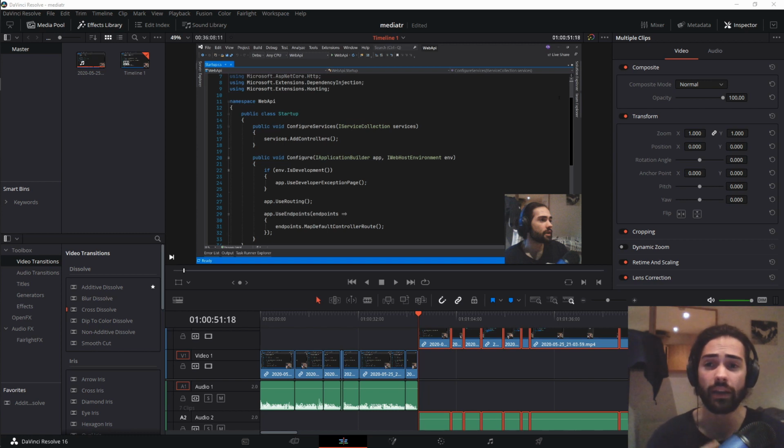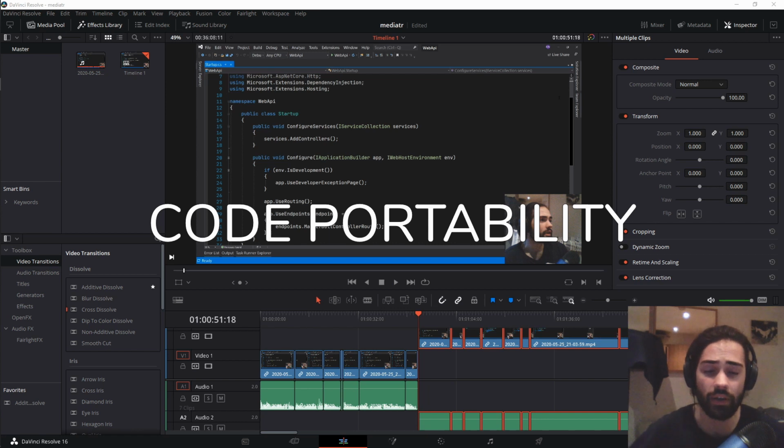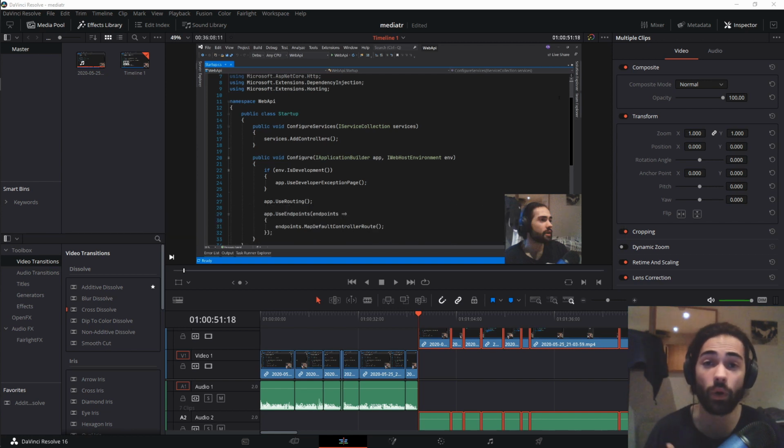And also the final point that I would bring is code portability, since you're going to push all your services into a separate project, and from that point on, all of those services are again triggered from the box that is the Mediator. Anywhere where you want to reuse that code, you just go ahead and bring the box along with you, import the project, and there you go. All your services are again accessible through this box.